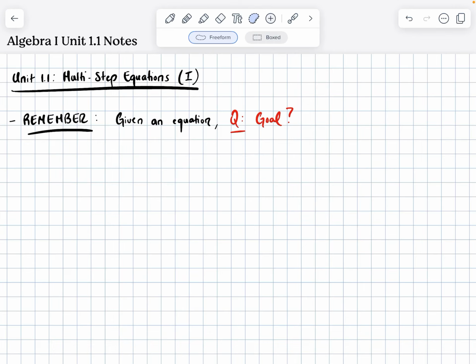So Unit 0 was all about rehashing, flipping back to pre-algebra to make sure that we're set up really well for Algebra 1. So now that we're actually starting Algebra 1 in earnest, maybe it makes sense to also flip our classroom. I don't know. So we'll see, but don't worry.